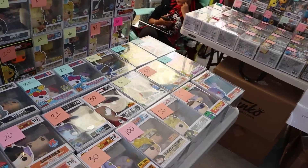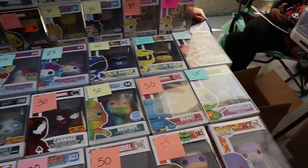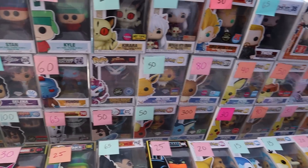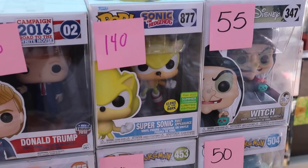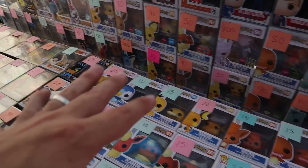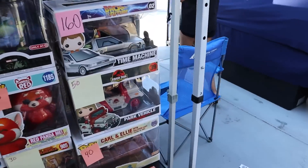Coming up on the next booth, I see some really cool pops you don't see very often — Ninja Turtle ones, Inside Out, anime stuff, Beast, some South Park ones which are really awesome, Ernesto de la Cruz, Yondu, Thor. They also have Supersonic — that's a new San Diego Comic Con one most people haven't seen in person. Lots of Pokemon here too. Definitely a cool booth.